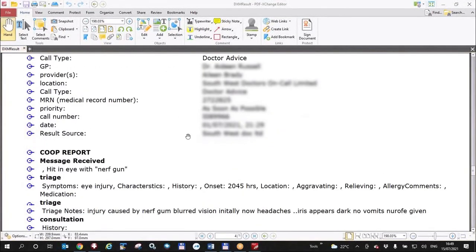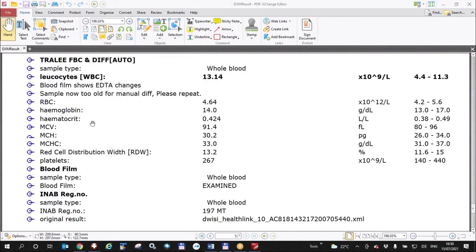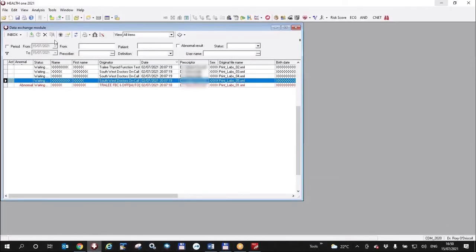The co-op results weren't being printed in this scenario, whereas the normal lab results, the consultations with the name of lab, were being printed. We've just added the co-op, and we can add other ones if they're needed. So that's simply printing your results by using the print button in the data exchange module itself. The down arrow key, print as PDF. It's always been there, but it wasn't printing everything. It was only printing the lab results.